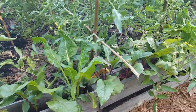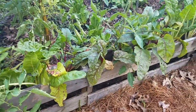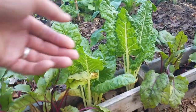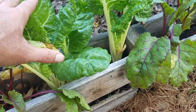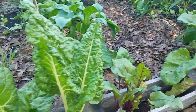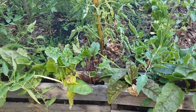We have our Swiss chard. Y'all, I am extremely disappointed about the Swiss chard. Not because of the plant, it has grown like gangbusters. I mean, we've had some huge leaves and it just grows and grows and continues to grow. It handles the heat wonderfully well. It's just that no one else in my family besides me seems to like the stuff.